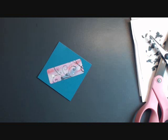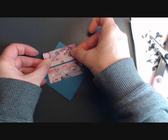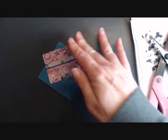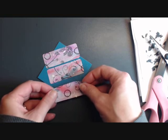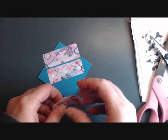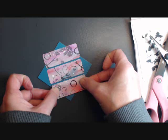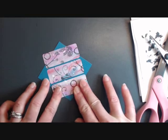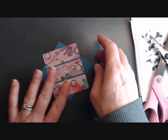I'm just going to pick out a bunch now, and I'm going to go diagonal like this, which means I'm going to have to cut a couple of them off. But that is okay, because I got a ton of these. I got a whole sheet full, as you can see. So I'm just randomly picking some, making sure that I have some that have a little bit of teal in it. And then I'm going to cut that off and see how I like it. I might add some on these corners. I'm just not sure yet.